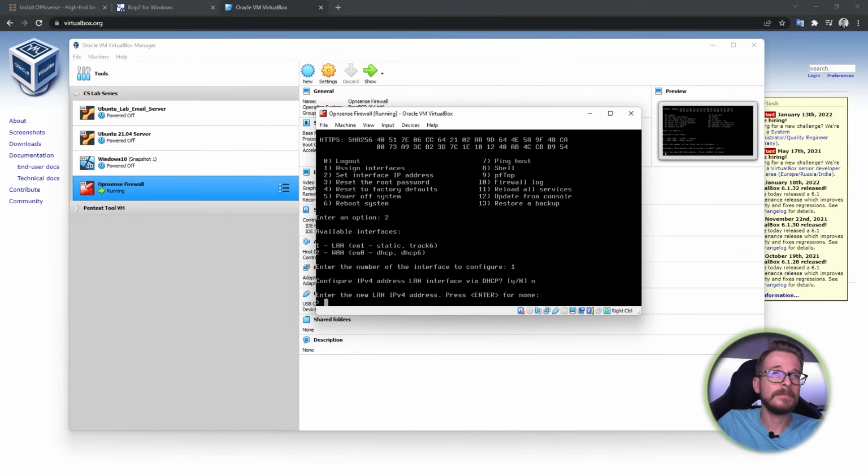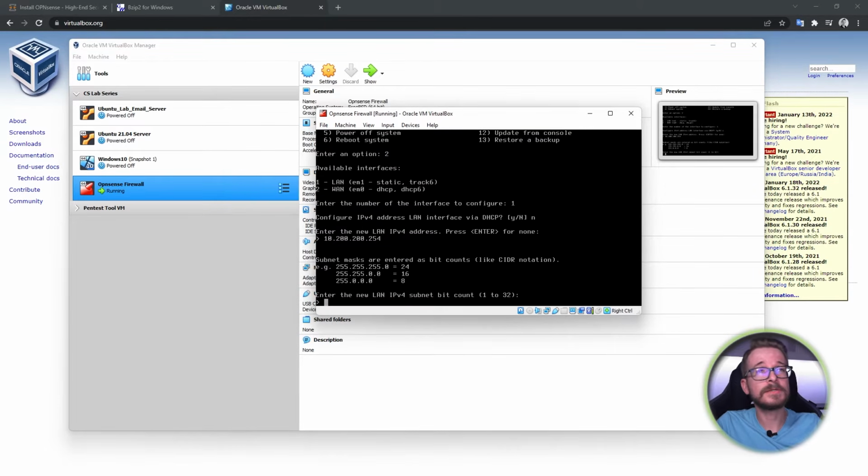So in my case, my internal lab network on the virtual switch that we discussed earlier runs on 10.200.200.254. We'll hit enter, and then it's going to ask us what subnet range we want to use. In this case, this is a class C network, so we're just going to be using 24.